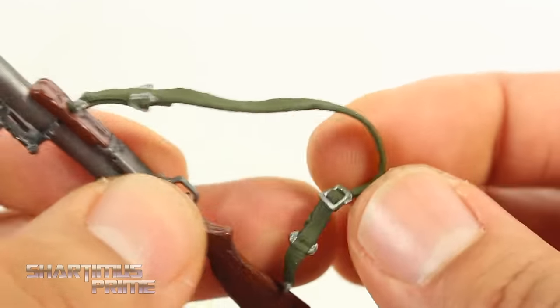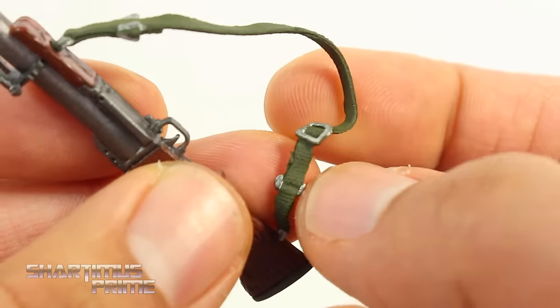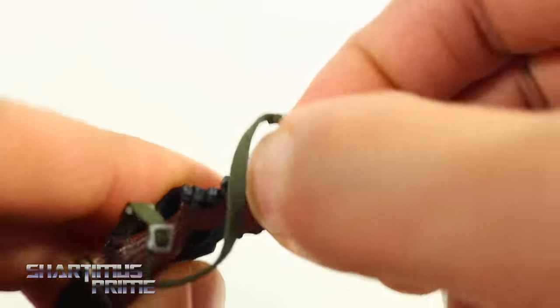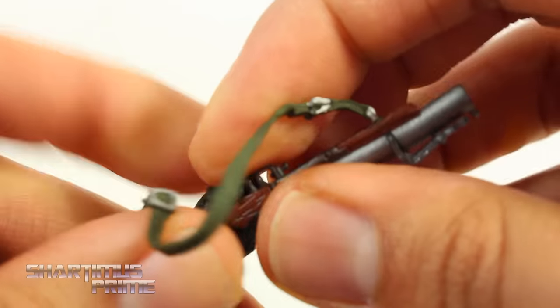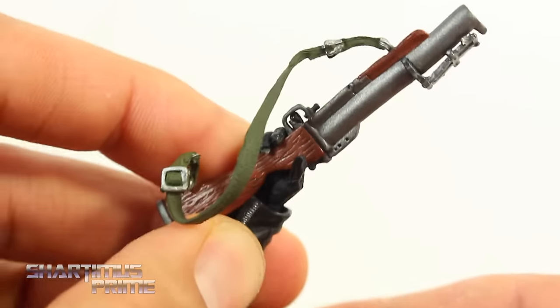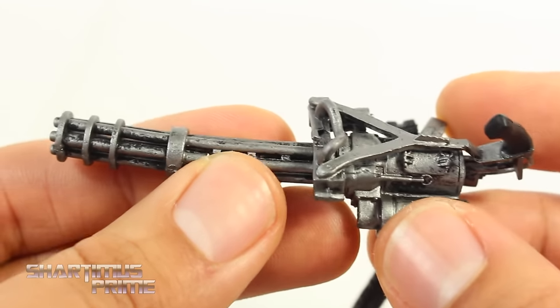We get this nice strap with some nice paint on the little buckles. Nice texture even on the strap too. Really well made. And he holds the grenade launcher pretty well too, so you can get the finger right into that trigger hole. It'd be a little tricky, you gotta finagle it, but there it goes. So that works out. I like that. And then similar issue with the grenade launcher.